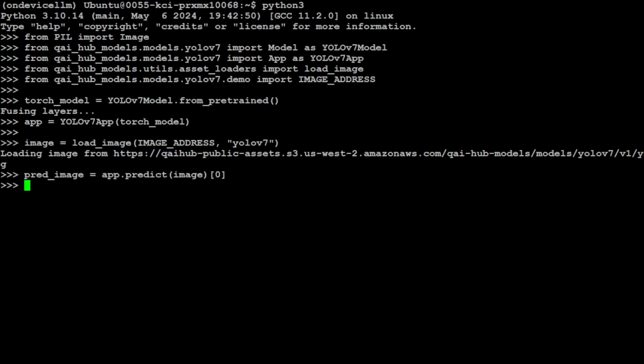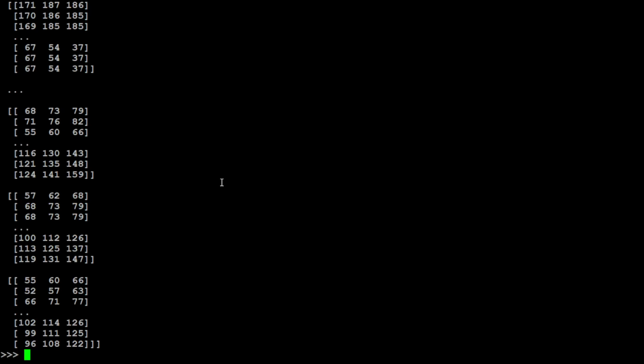Prediction is done, and then you can simply use it to show it. When you run the show, it is going to run the tensors on it. So if I just simply do the predicted image, it is going to show me the tensors. Okay, now this is all running on our PyTorch on our local GPU. This is not running on device. Now I will show you how you can run it on device.